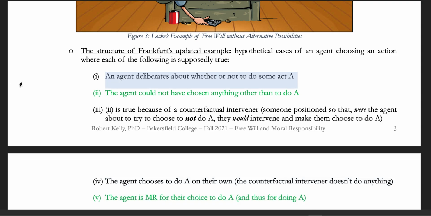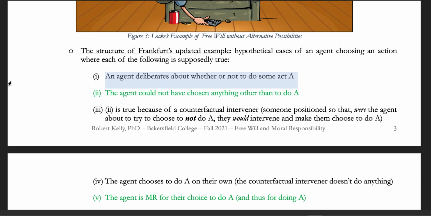In a Frankfurt example, you have an agent that's deliberating about whether to do some action. Okay, they're thinking, they're about to decide, thinking about choosing some action or not. Whether or not to do some action A. Okay. Also, the agent could not have chosen anything other than A. Okay.